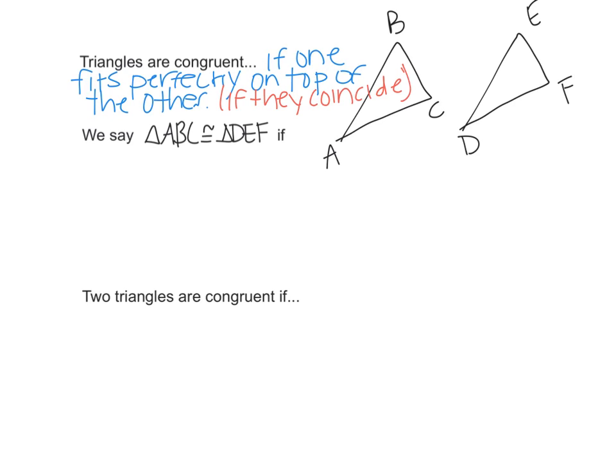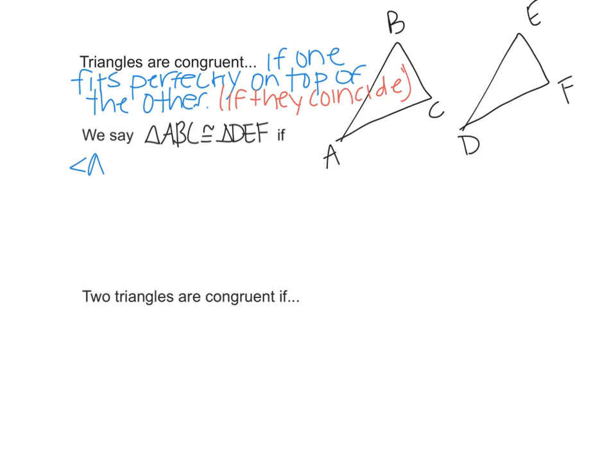Okay? All right, we say that these two triangles, ABC and DEF, are congruent. This is how we write when triangles are congruent. We put a triangle in front to say we're talking about a triangle, since we're not talking about the angle, and we put the congruent symbol in between. So we say that triangle ABC is congruent to DEF if 6 things are true.